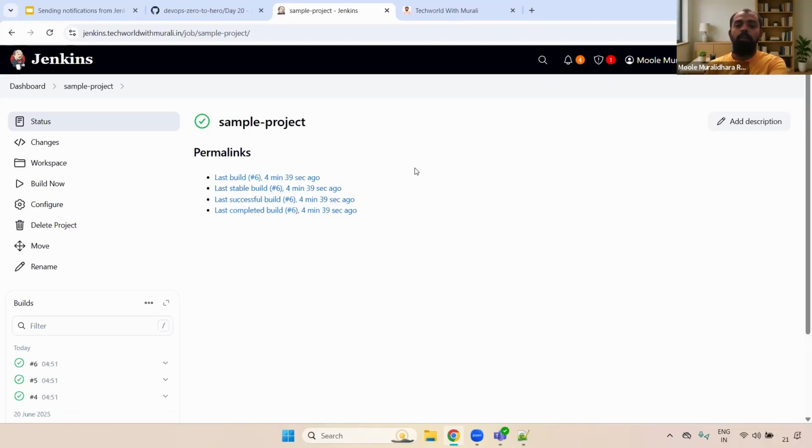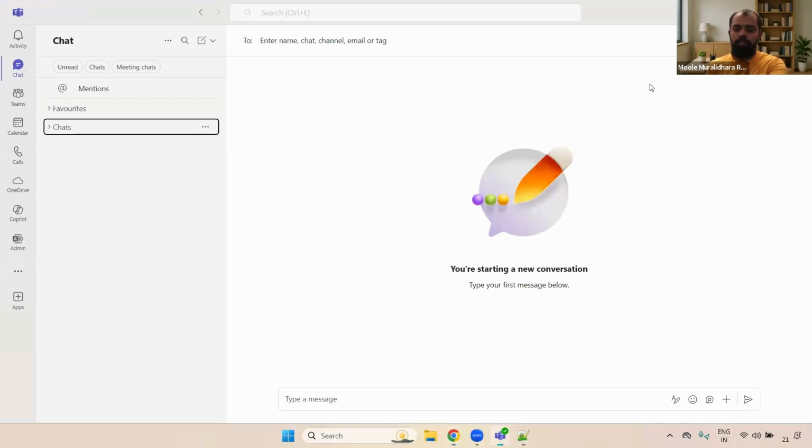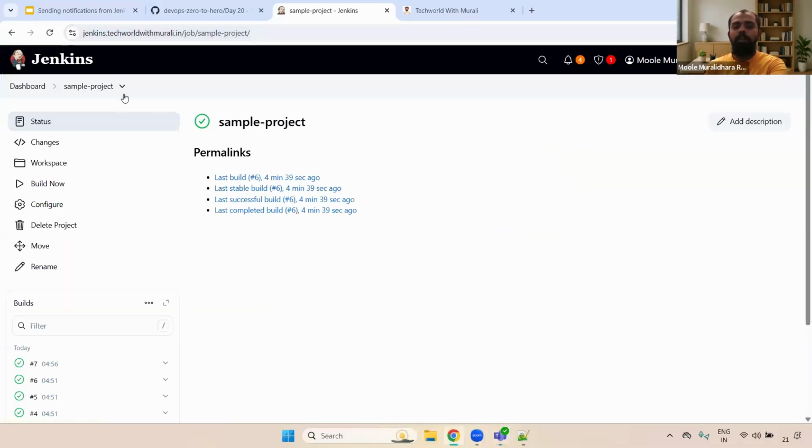But coming to real time, right? Once they trigger the Jenkins job, they won't see it here. They won't see it here usually. For example, if I trigger now, this is my Microsoft Teams. Here we create one channel related to a specific environment. As I said, the sample project is the dev environment. So whenever someone triggers the Jenkins job, instead of waiting here to see whether it will succeed or fail, right?